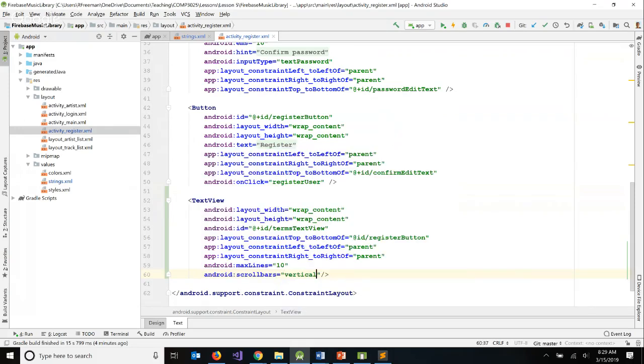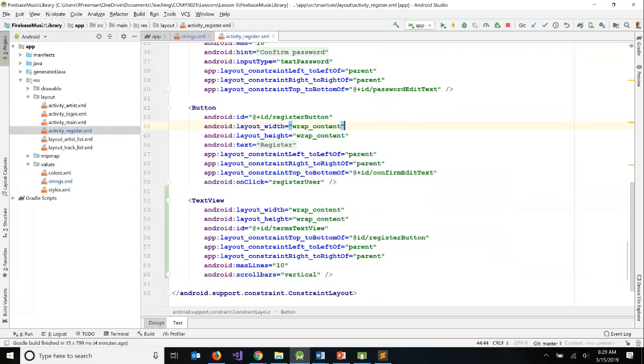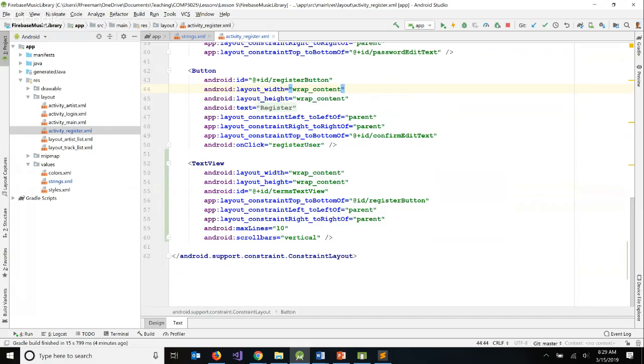We don't need horizontal scrolling, we need vertical scrolling. It's a fairly standard text view. The only things that are new are the scroll bars attribute and the max lines, the last two attributes we haven't used before.